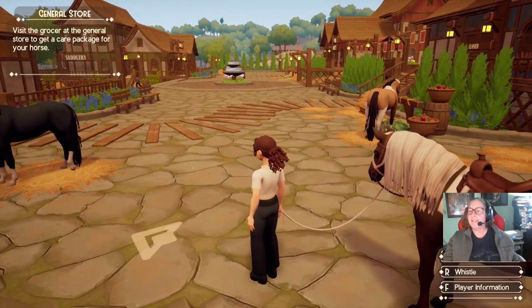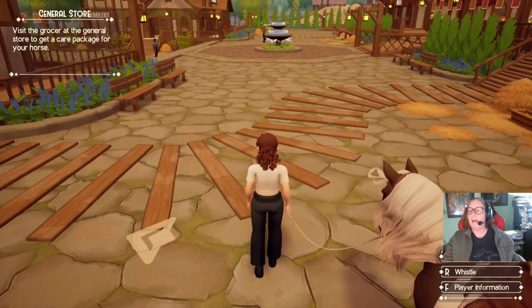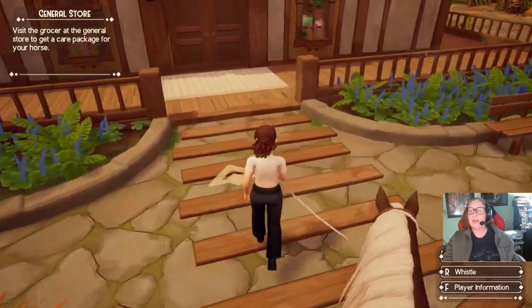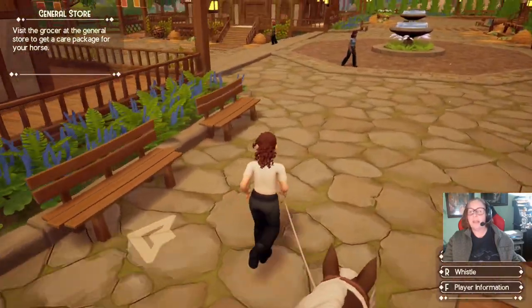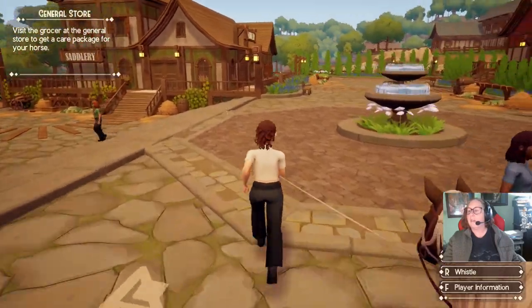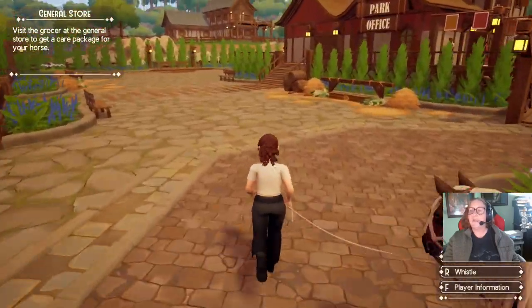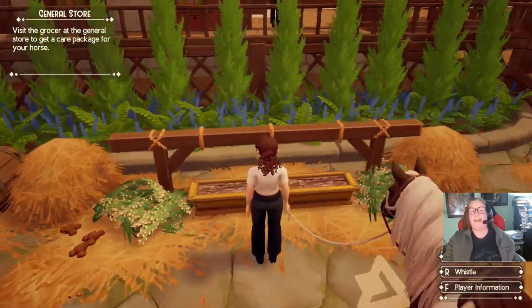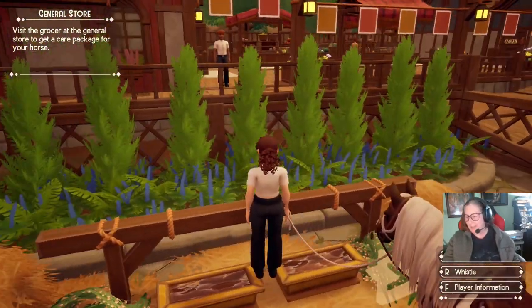Oh, and look, there's a little path. Oh my goodness, that wasn't there before. And the doormats! And the benches! Oh my goodness, she really started decorating. And the poop! I'm gonna put her.